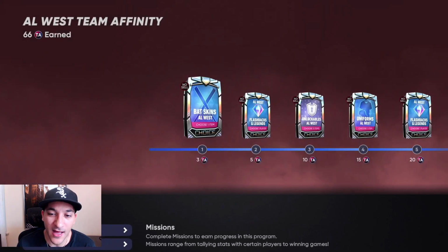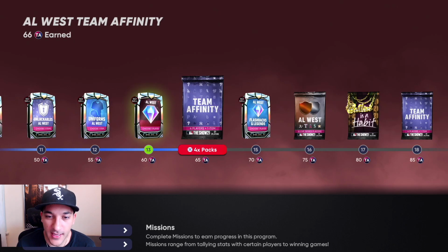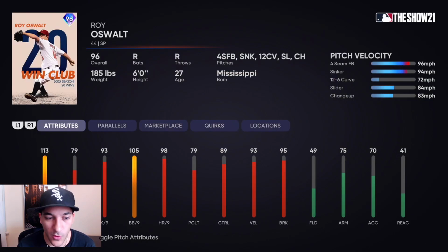Now on to the AL West, the main guys right here. So we got Roy Oswalt. I think he could be a very solid starting pitcher, probably one of the top ones in all of the Team Affinity cards that drop. Hit per nine and K per nine. Hit per nine especially is kind of low. K per nine is not bad. 105 walk per nine is really good. 89 control is pretty good.